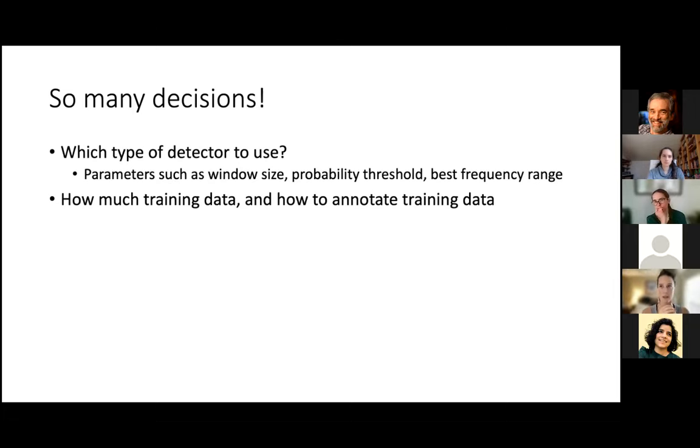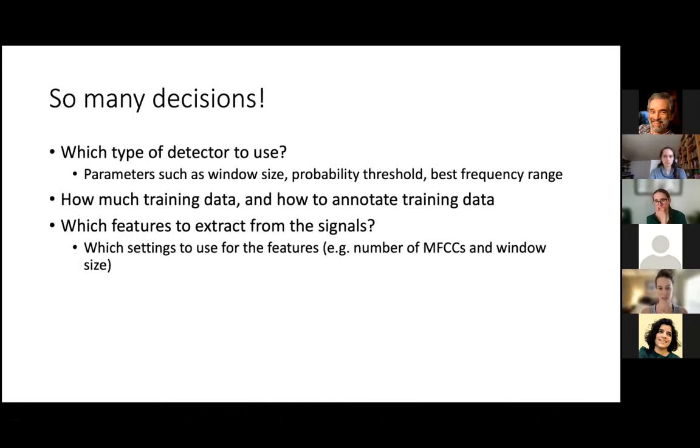I have been using those signals that I've gone in and manually labeled as training data. But I could imagine doing it in Raven and using Raven selection tables as the training data. So anyways, there are many decisions in that case.